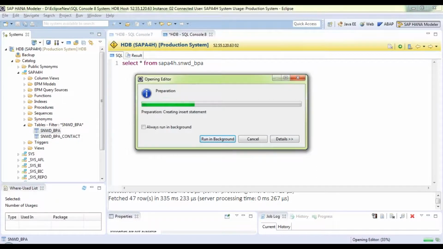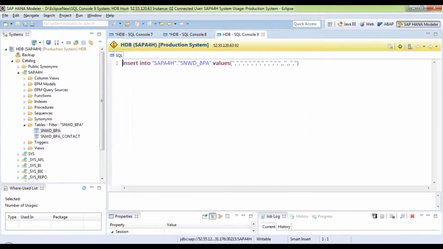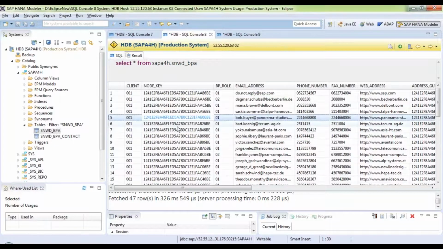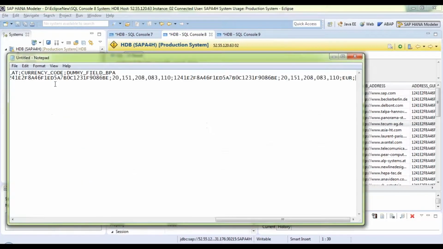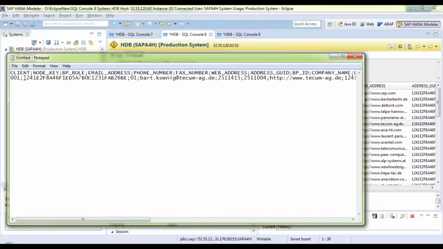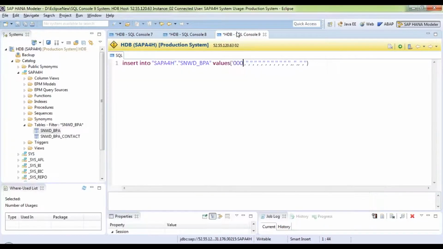So system will automatically check the columns and get me an insert statement for this table. And I'm just going to insert maybe a record for client field 000. That's my first field. Let me check what all the other fields I have. Just insert a node key. So I copy this in a notepad. Just take some dummy key as a node key, and that's my node key, and I just change it to 6999.